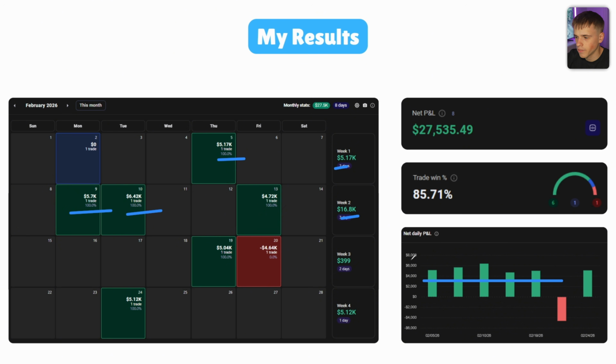And here is my average PNL for the day, and you can see I had one loss and all the other wins right here. So now that you know I'm not talking about something that I don't actually know, you can see that I made money with the thing that I'm going to show you today. So let's right now finally get into it.